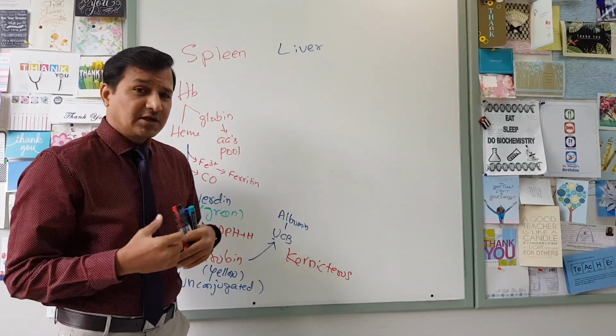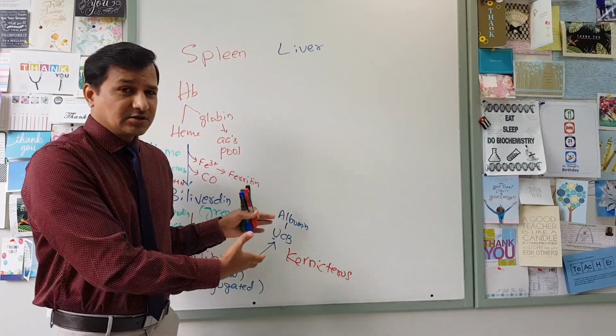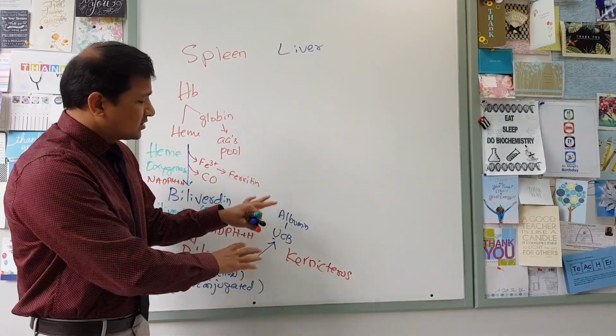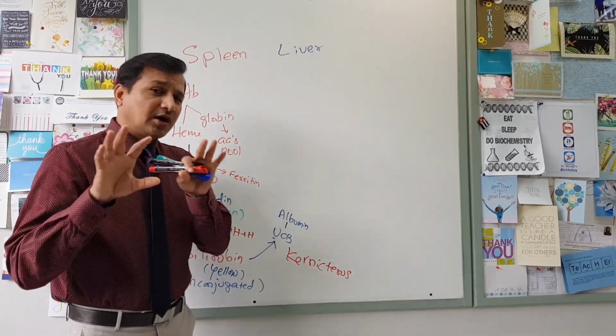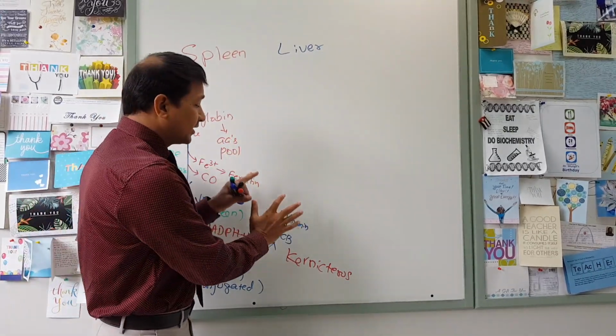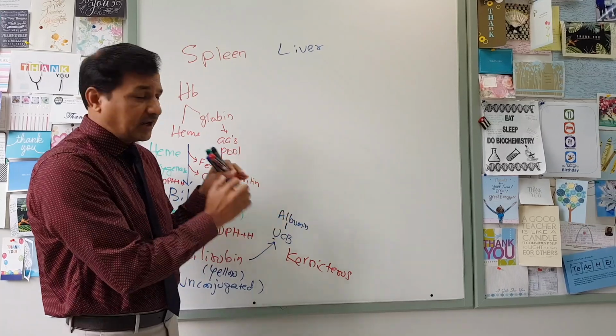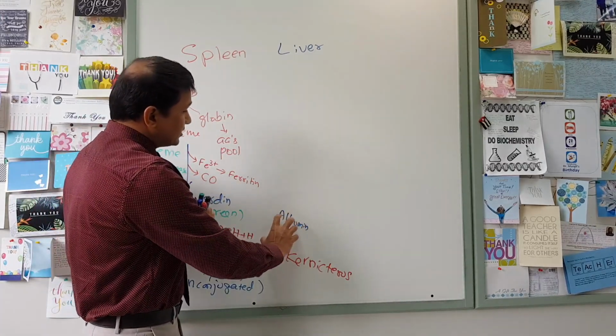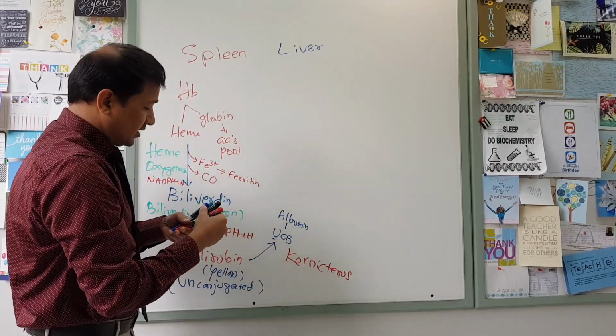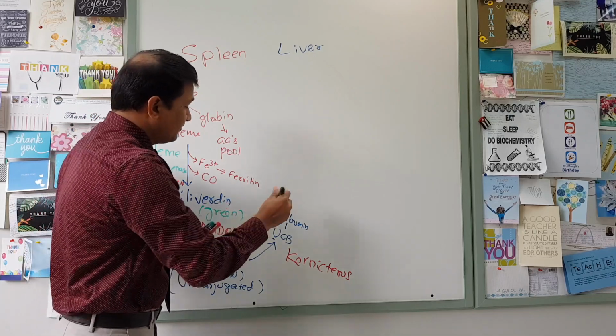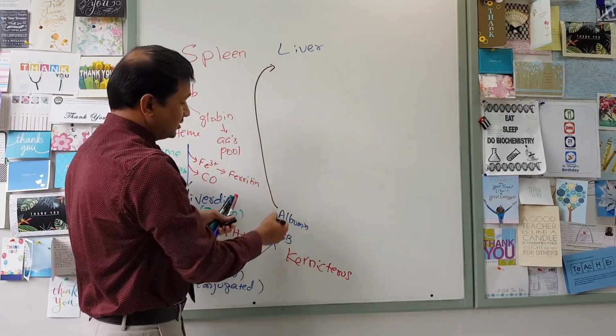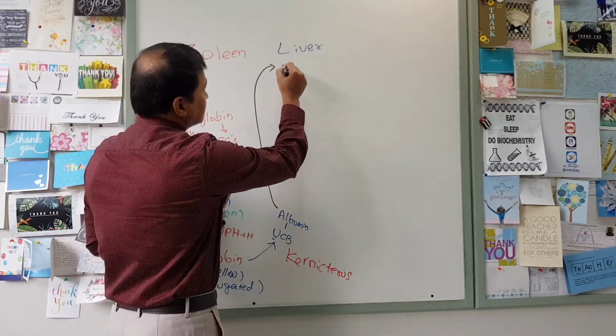Albumin has got capacity up to 25 milligrams. So normally we have 0.8. So it generally doesn't bind to the low affinity binding site, it will be binding to the higher affinity binding site. Anyway, so once albumin is carrying it to the liver, what we will do now is I am going to take this albumin-bound unconjugated bilirubin to the liver.